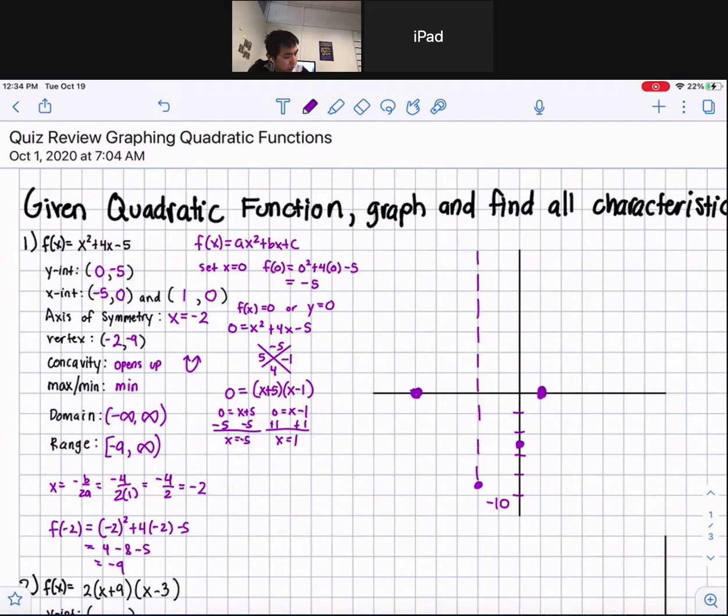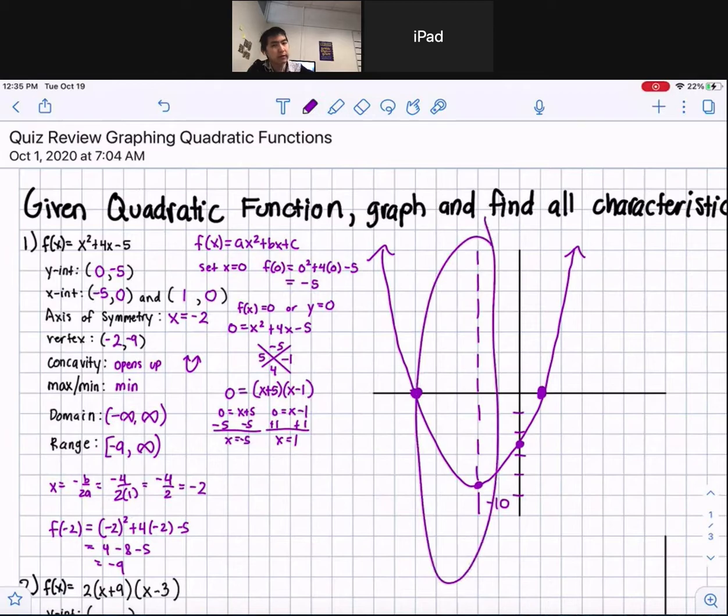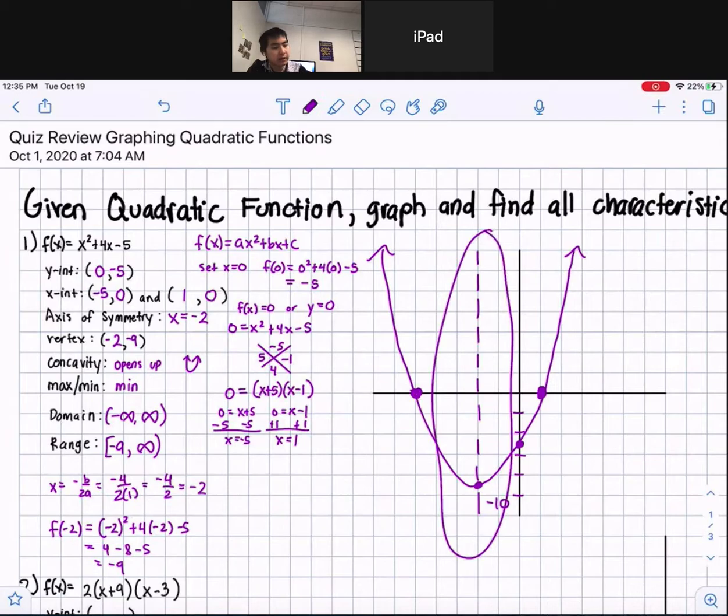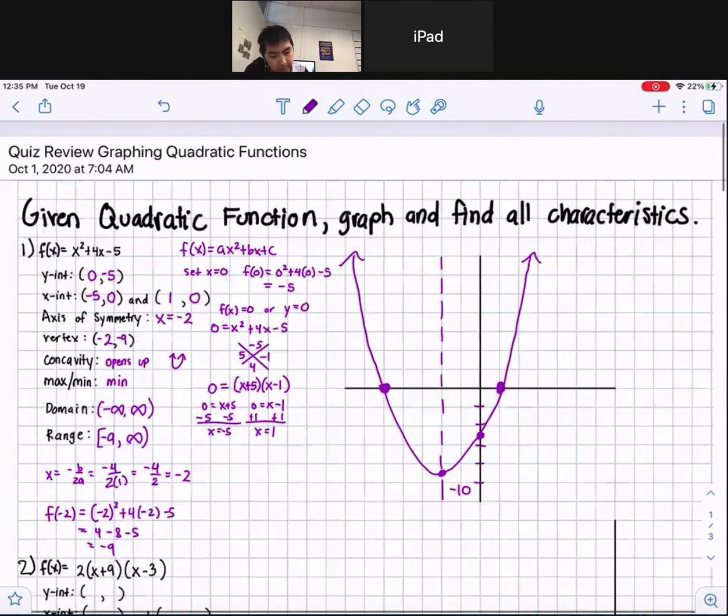You need to graph all of these in order to get it all correct. If there's one thing off, it will be incorrect. You need to graph your x-intercepts, y-intercept, your vertex, and you need to draw this dotted line. A lot of you have not been drawing the dotted line. You need to draw the dotted axis of symmetry. Everyone can see this is a dotted vertical line, which is why your axis of symmetry has to be x equals -2. Okay, so that finishes that one.